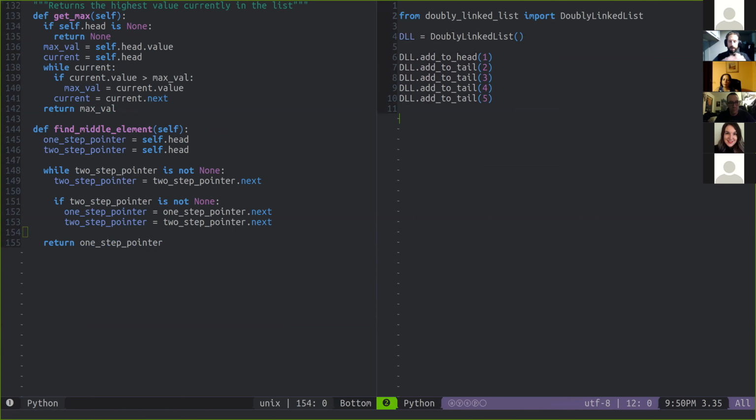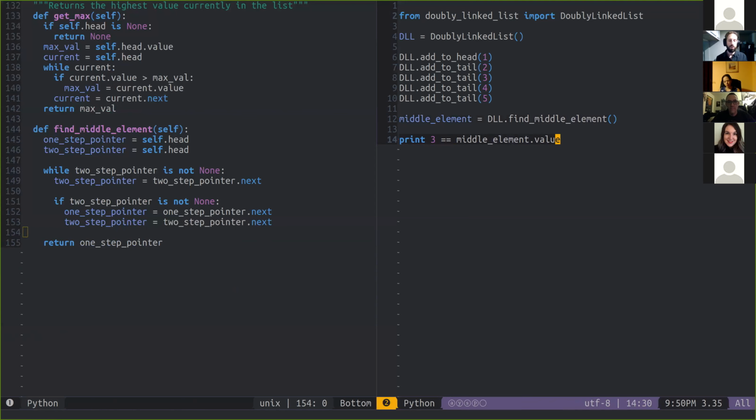5, right? And then we should do middle element equals DLL dot find middle element. And then we will print. So that should be 3. So we'll say 3 equals middle element dot value.